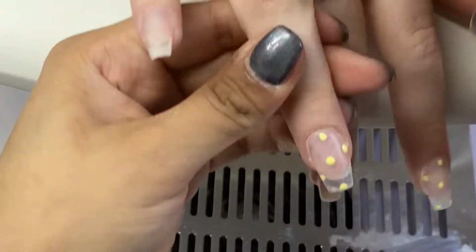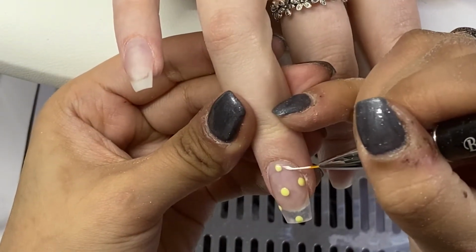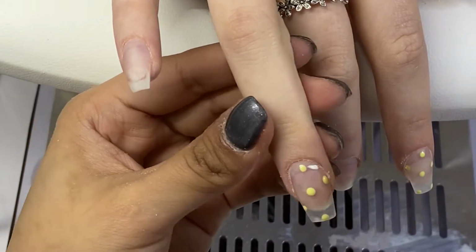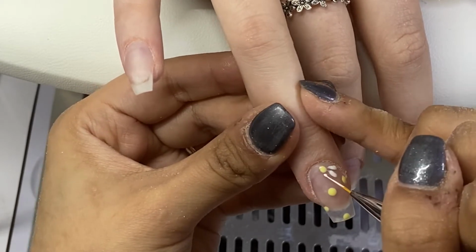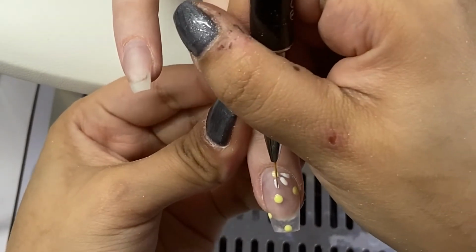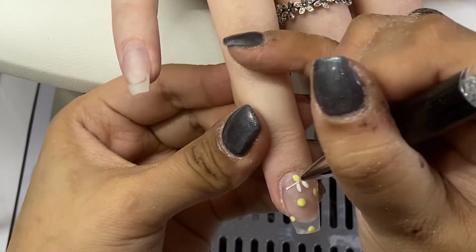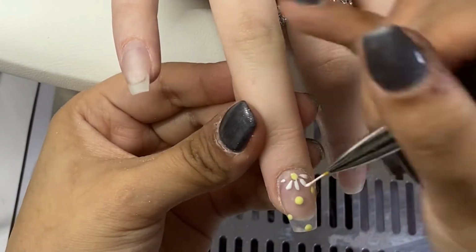So now I'm using my very fine detailer brush that I got from Amazon, and it's by this gorgeous brand called, okay, BQAN, I think. So it's Bacan. I will leave it listed down below. I highly, highly recommend their brushes because they're very, very detailed. They're very easy to work with as well, and they come in three different sizes.